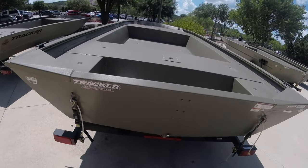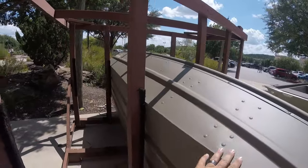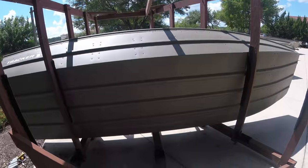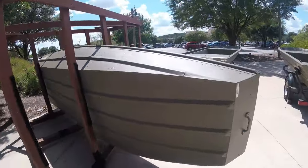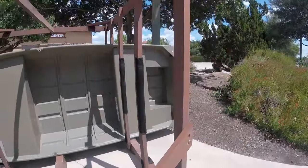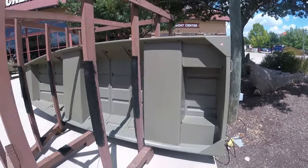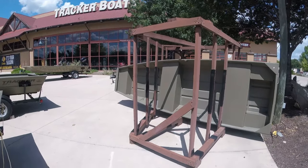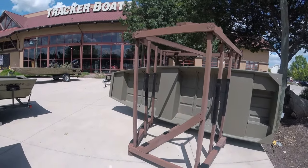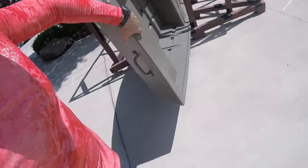This is a big boat — I'm kind of surprised the transom isn't rated for a bigger motor. But if you want to go down even further, I don't have a price on this one, but I believe most of these — this is a Tracker 14, which is just a Jon boat, not the same as those Grizzlies — most of these are about $1,000 to $2,000. The cool thing is you can get a $200 trolling motor, slap it on the back with one battery, and you're gone out fishing. In a 14-footer as wide as that one is, you could fish just about everywhere.